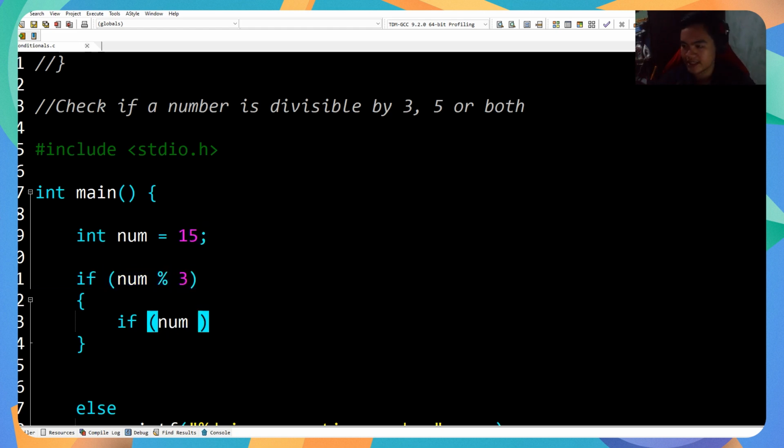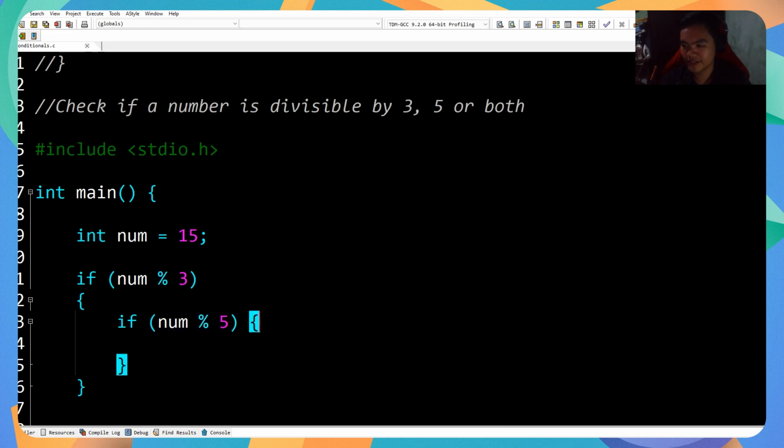So let's think of this as gates. So after my first gate, my first condition, I'm gonna check if it's correct for my second condition. If this is true, then it is divisible by 3. And then if this is true, then it is divisible by 5.